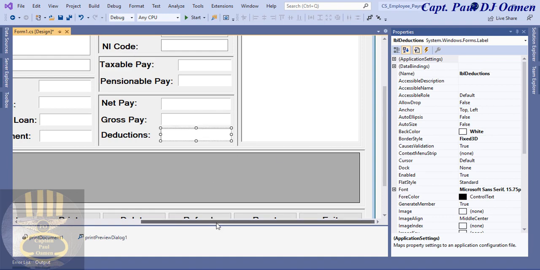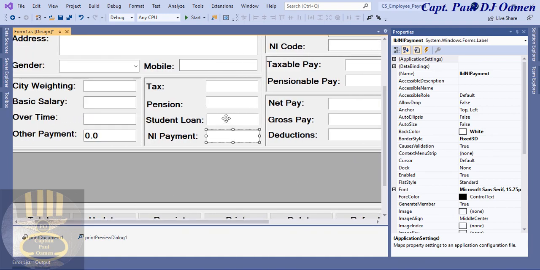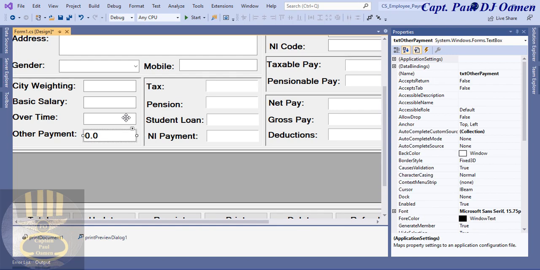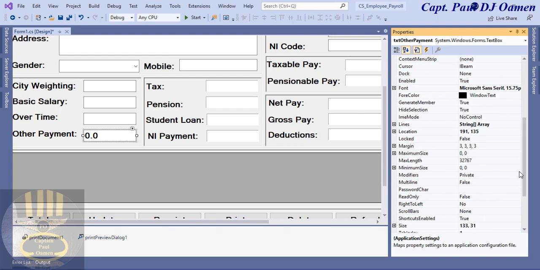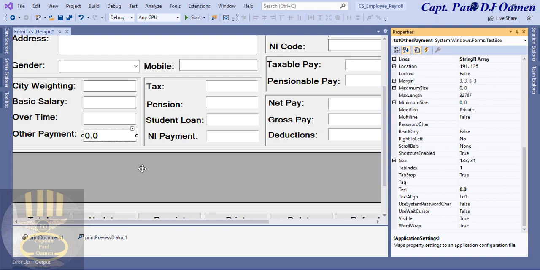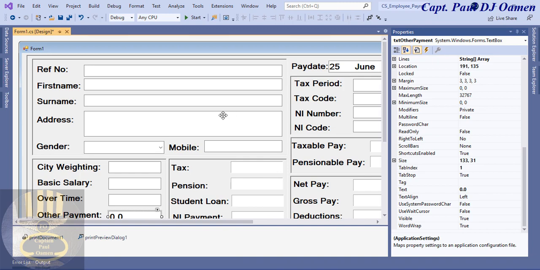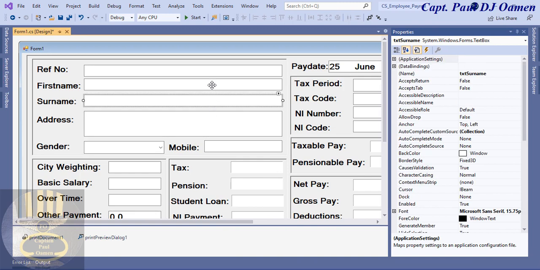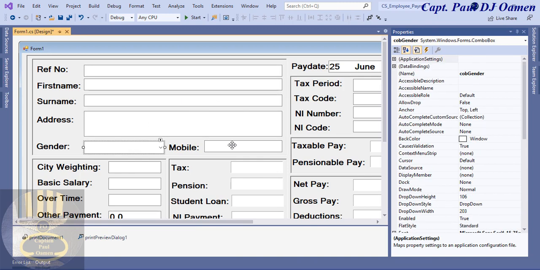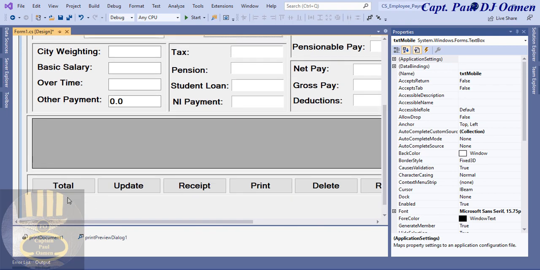There. So what we need to now do is, since we've officially embedded MySQL to the whole system, I'm now going to start. As you can see, this is other payment. I've entered some value in there. I'm now going to start work with the coding. First things first, let's start work with these other payments first. See these very other payments, so we take care of that now, so that I don't forget or leave that out.